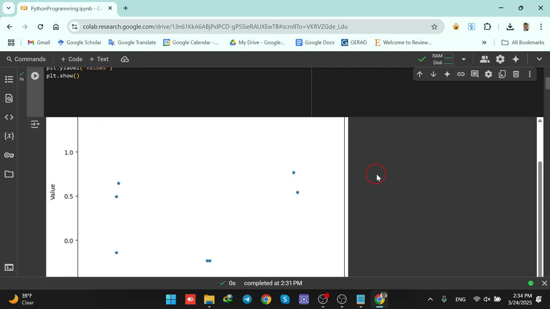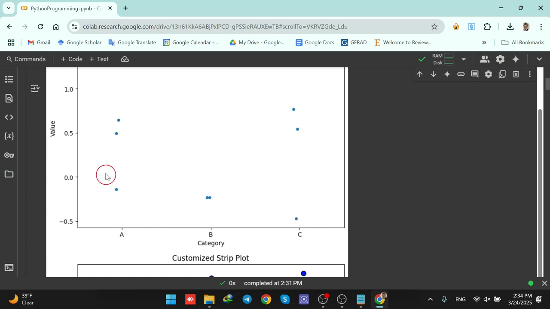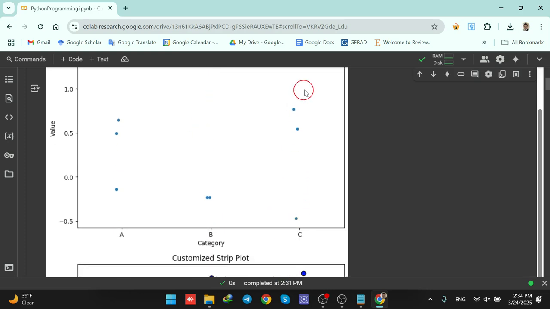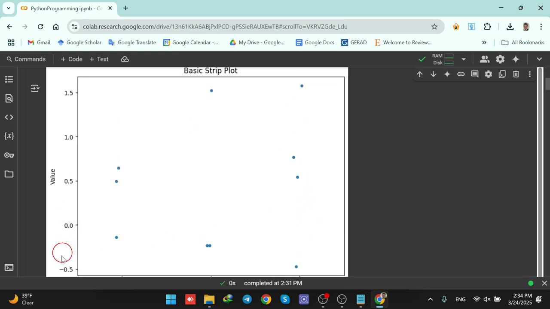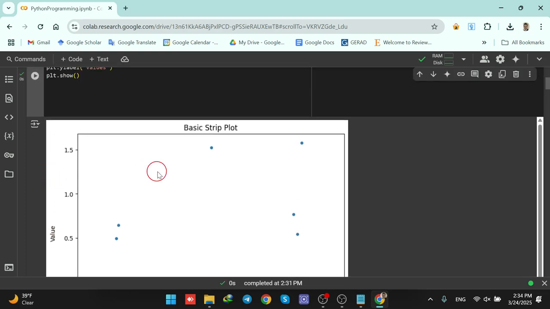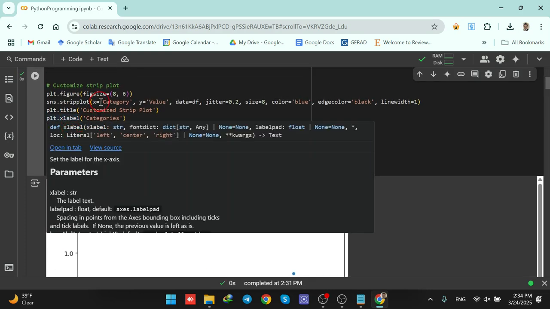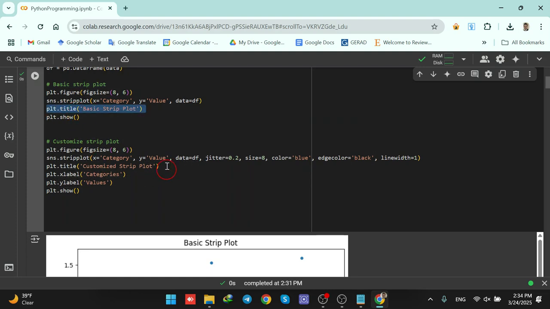So you see here the three numbers that were generated for category A, three numbers for category B, and four numbers for category C. We see that the y-axis label is value, and the title is basic strip plot. So this is the basic strip plot.